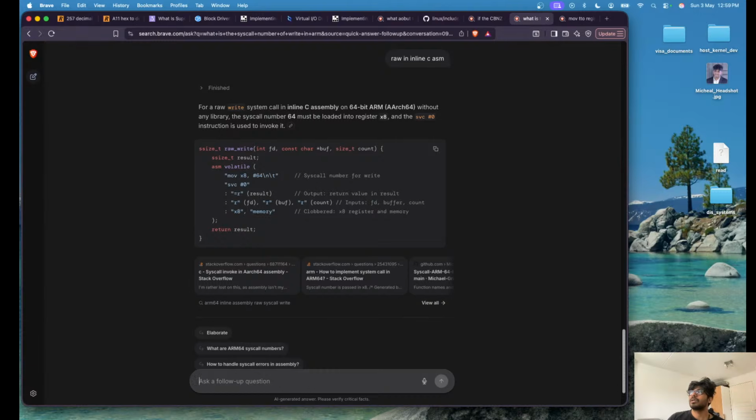Okay, so what did it do? We know that the operation has to have inputs, and inputs are taken in registers. Input register 1 is results, input register 2 is fd, 3 is buff.